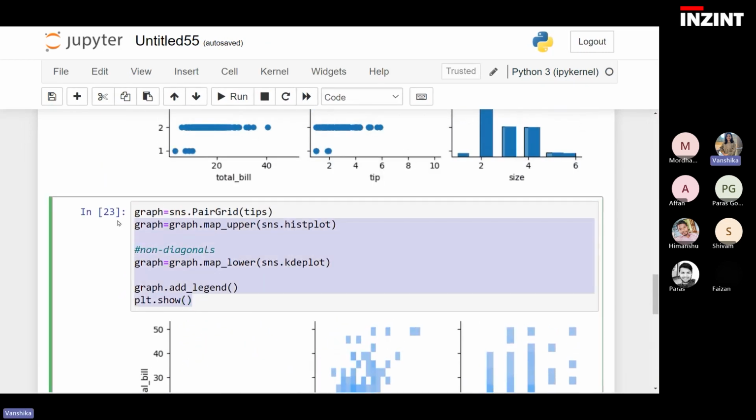Please have a look at this code and give me a thumbs up if you understand what we have done here. Yes, guys, please react with a thumbs up if you can understand what we have done.